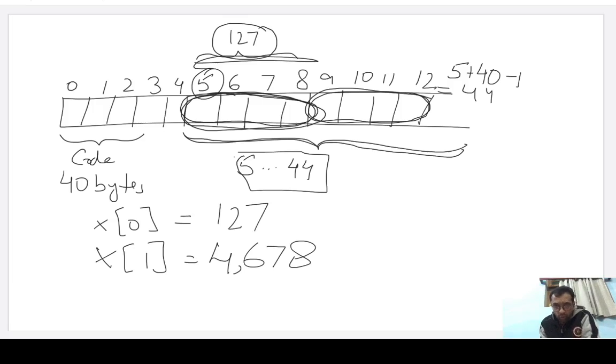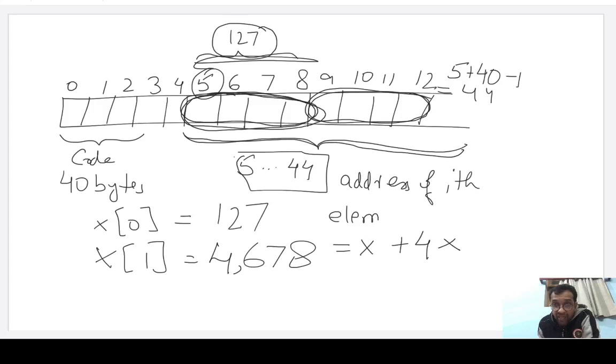Okay, so the important property of the array that we wish to emphasize is that the address of the ith element of the array is equal to x plus 4 times i.